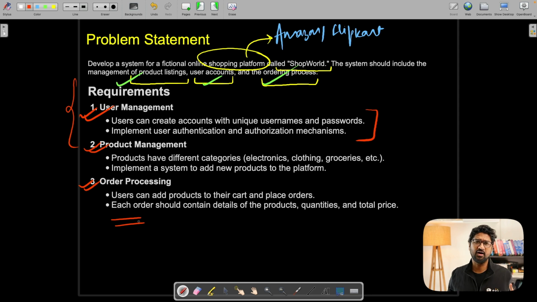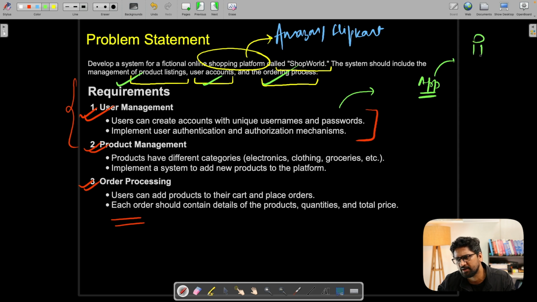Now, as soon as you get the requirements, you should not directly jump to start writing the code. You should try to analyze what you should do. If you look around each of these requirements, say for example user management, any application today has to store data and information. For example, if I'm allowing a user to authenticate and authorize, their data has to be stored somewhere so that their username, password and all the other credentials can be maintained. So I know that my application has to talk to the database, because the database is the layer where you store all these things.